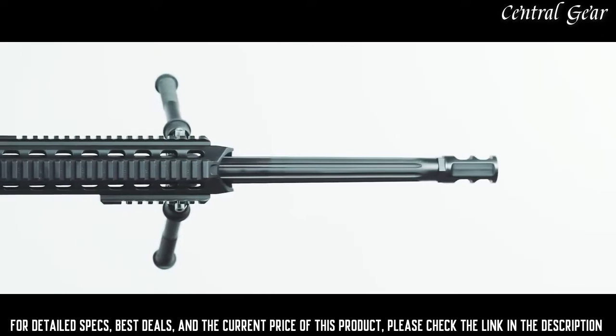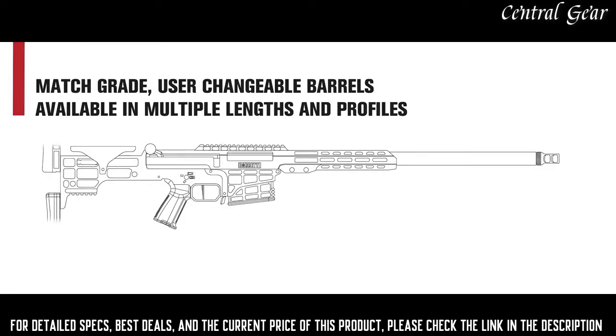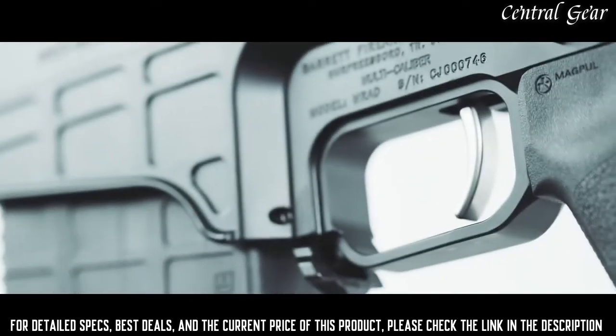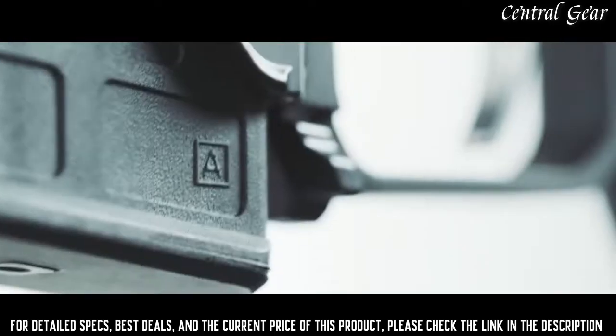Featuring a user interchangeable barrel system, the MRED can quickly and easily be converted to one of 8 different calibers or multiple barrel lengths by simply loosening 2 bolts using a standard Torx wrench. No gunsmith required. Contained within the lower receiver is a fully adjustable match grade trigger module, allowing the user to easily set their ideal pull.